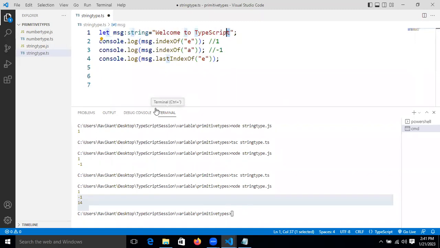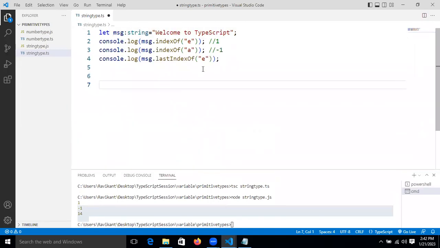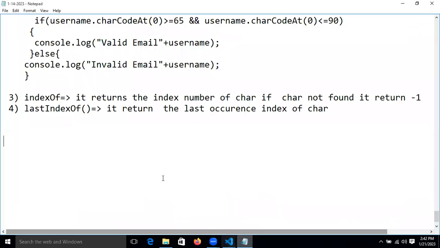Now let's design based on this one only, guys. Let's design one email validation. Now copy this, come here, and paste it.